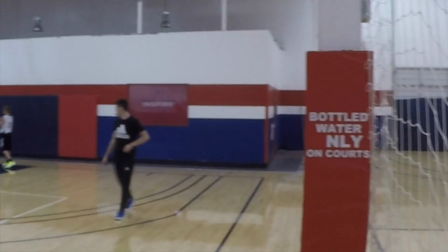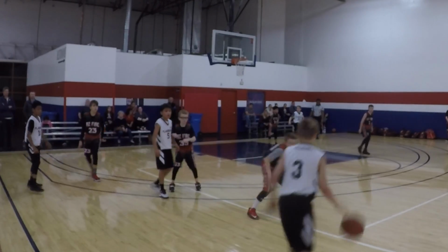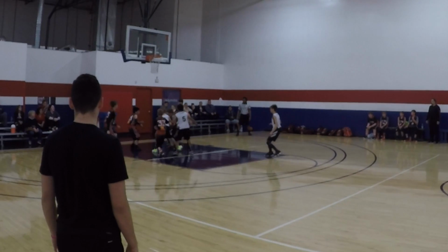Okay, here we come back in on the fast break, or on the inbound. Andrew, got to be careful about doing these sidelines. You got two guys on you. It cuts that sideline off. We come back in here. Andrew, I'll take this. They split it. Now, when they collapse, you do a good job of sweating that. It's just got to finish that left-hand layup.